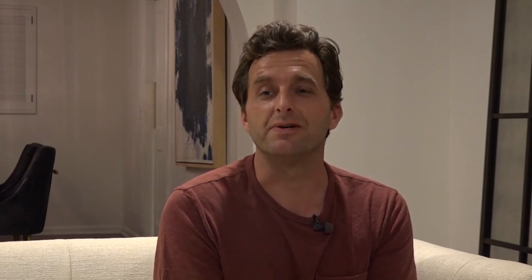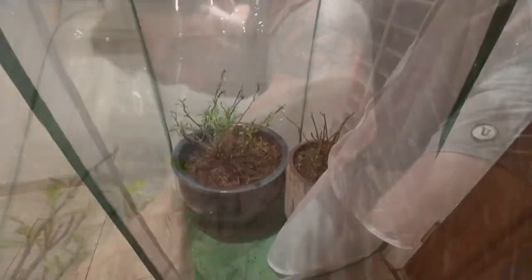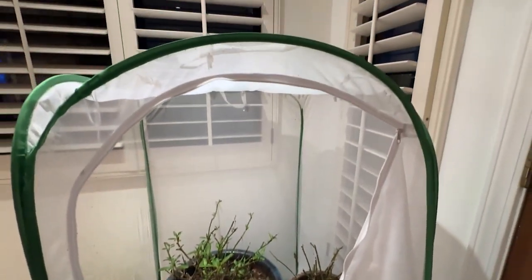It looks like an alien takeover at one point when you had all of them just going to town on our plants. They literally chewed them to the nubs of the stalks. With the temperatures rising, he brought his tiny plants and tiny caterpillars inside. We had so many caterpillars, I had to go around the neighborhood and find random milkweed plants and steal leaves to keep our caterpillars fed. They can smell milkweed for up to two miles away.